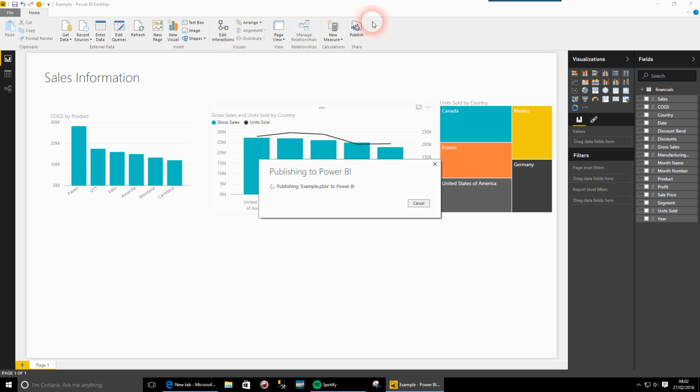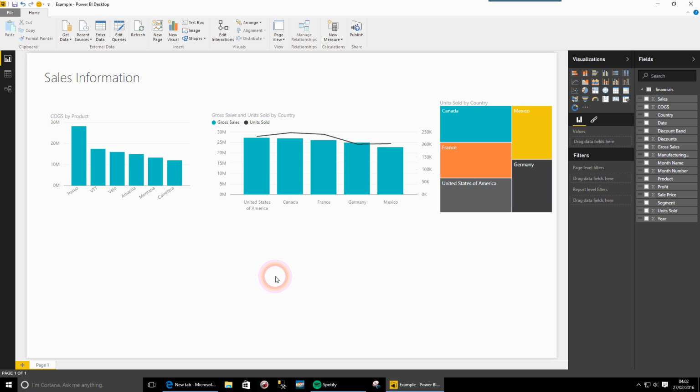As you can see, it's trying to publish it. It's not the most exciting of dashboards. You could spend a lot of time doing something that is a lot better, and I'll show you one in a couple seconds.